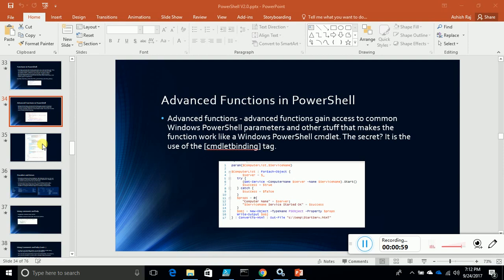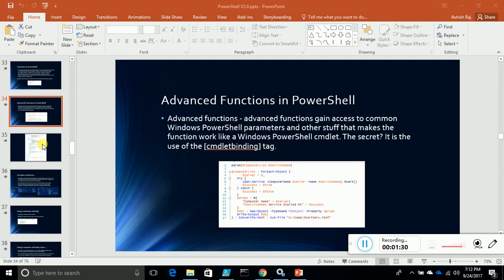My whole idea is to get along with the uses of the snippet you have, so that you can start using the very common things from it, and then progressively you would be able to use the combination of parameter attributes and so many other things which are associated with advanced function.